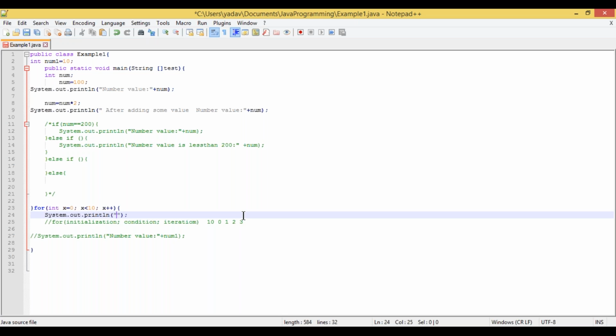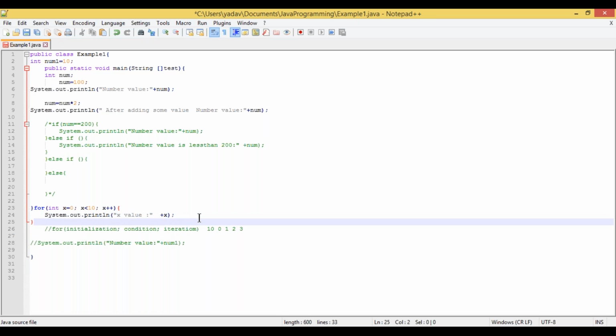What can we write here? We can print the x value, and close the particular block, because it's open here and we need to close it here.